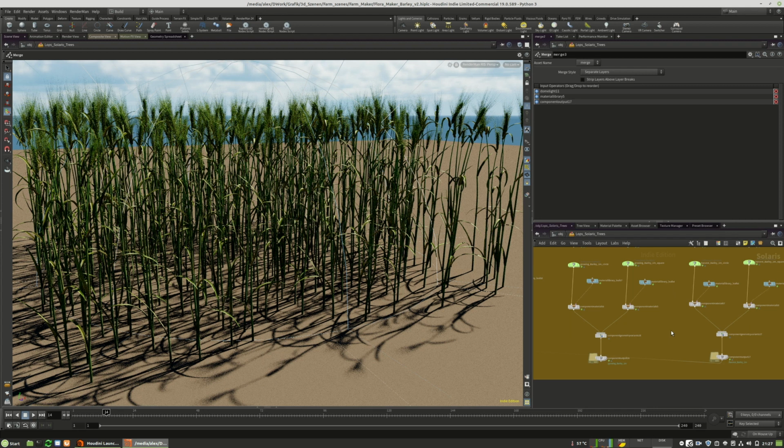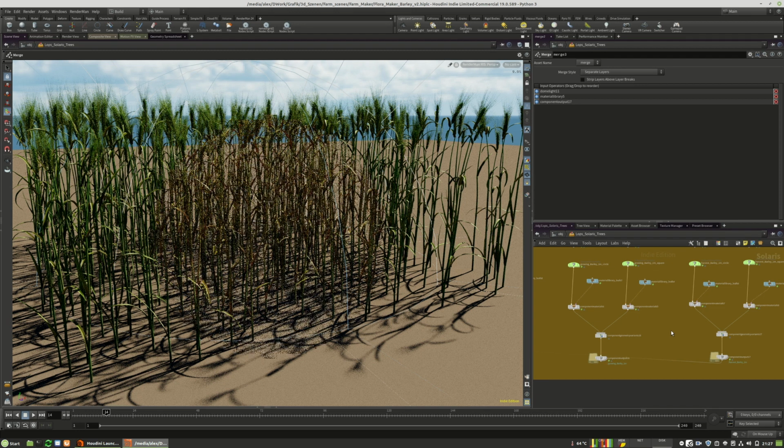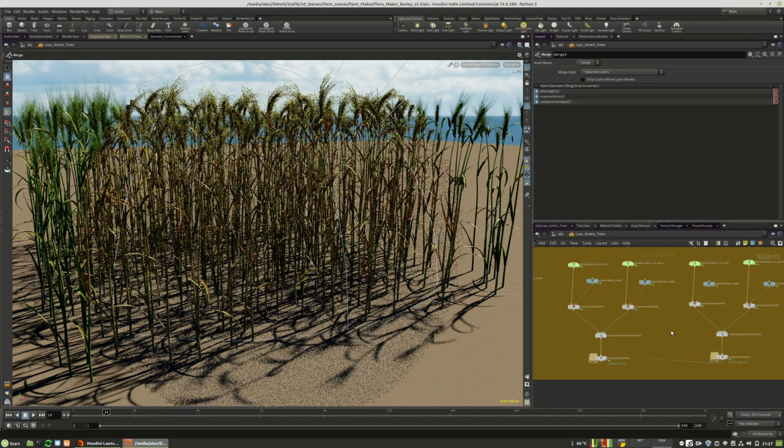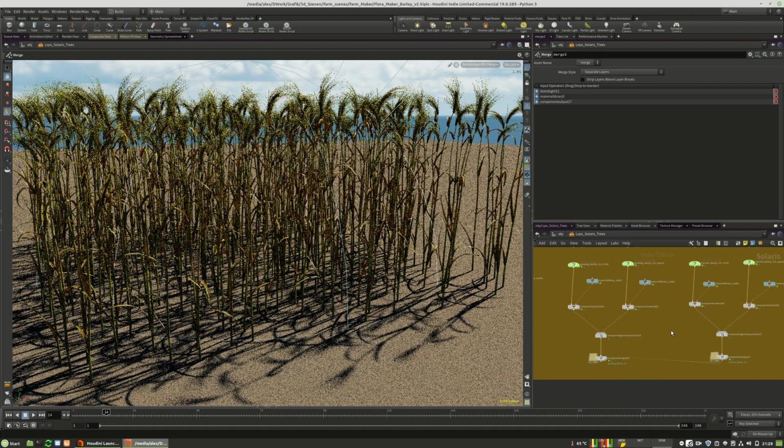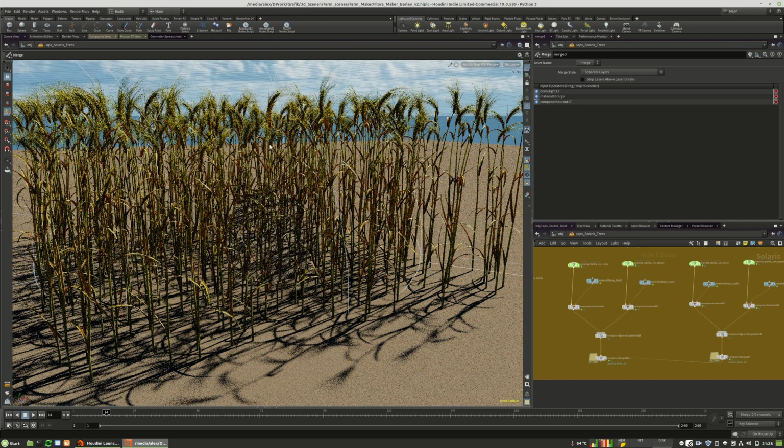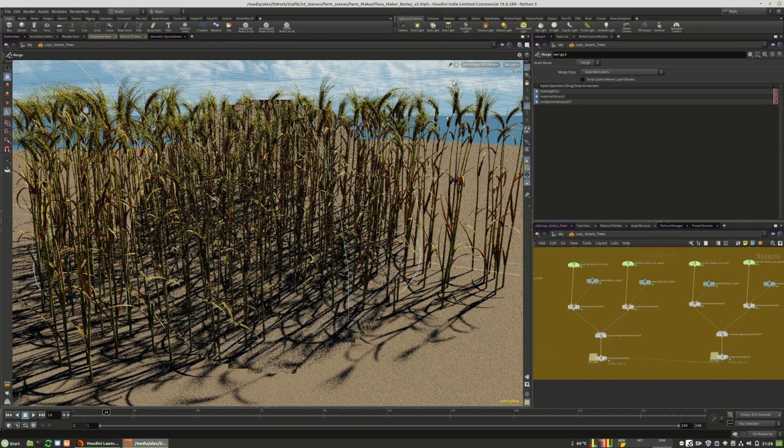So what you will see now is the harvest version, so the final version, and they are looking ready to be harvested. So that's everything about the barley plants.